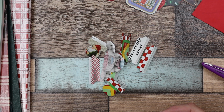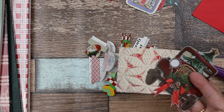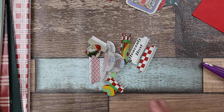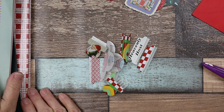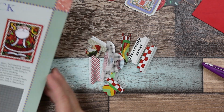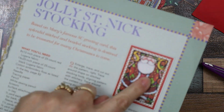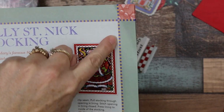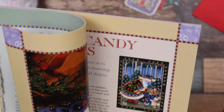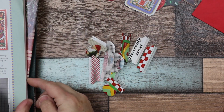So yeah, I fussy cut a lot of stuff out. Here's some different ones. So I've got a whole tray over here, but I wanted to really show you that about not passing up some of these craft books that end up just going to the trash or book recycling. And why not, like the Santa again. That's where I use my postage stamp scissors, and I cut the edges around it. Makes it look like a postage stamp, and it's just so darn cute. There's several of them in this Mary Engelbert. Look at that. So definitely don't pass those up.